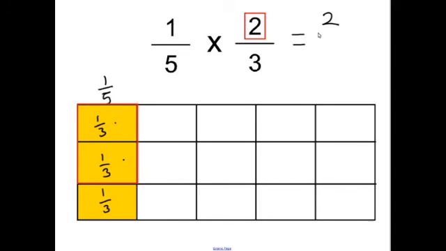So we have 2 parts out of how many in total? So let's count them up again. 1, 2, 3, 4, 5, 6, 7, 8, 9, 10, 11, 12, 13, 14, 15. Okay, so 1/5 multiplied by 2/3 is 2/15, and you can see there that we're still splitting it into 1/3, but because we want to know about 2 of those thirds, we need to make sure that we count both of those. And that's the understanding behind why multiplying fractions might work.